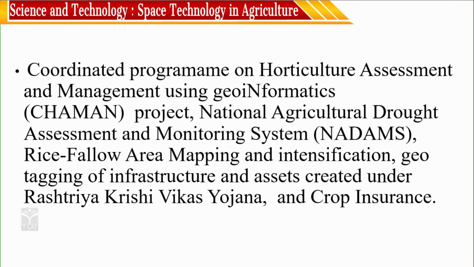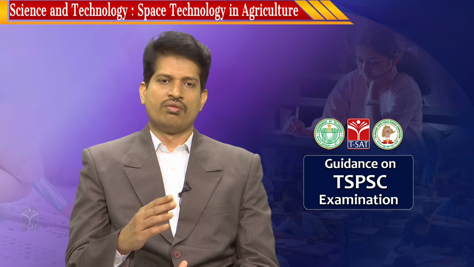Geotagging of infrastructure. So what is happening is geotagging is with the help of the satellite technology, you can demarcate certain regions where the respective infrastructure is available or not. For example, market yard, cold storages will be a support system to the farmer for storing their harvest and selling their produce. So this will help to identify the essential infrastructure for the farmer to sell his produce to maximize the profit, which has been organized by these programs by the government.